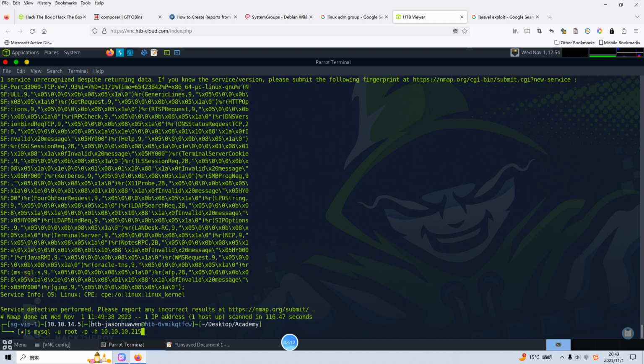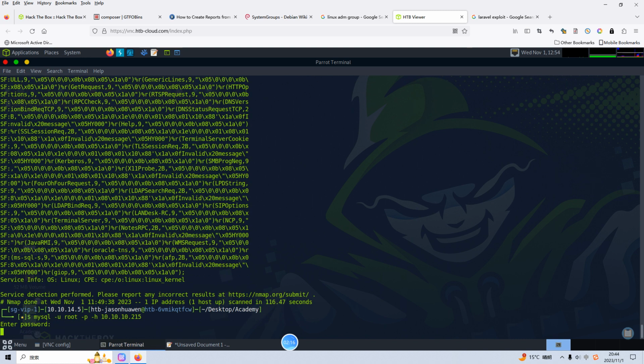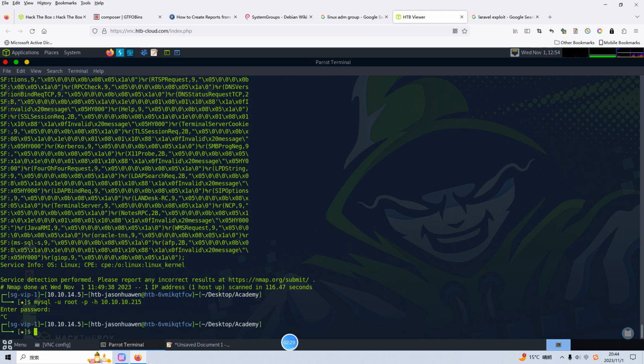Let's press enter and put the password as root. I think it will fail, so I will not wait. Okay, so I think now what we are going to do next is to do enumeration for the web application on port number 80.